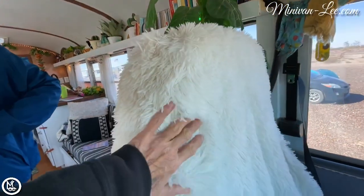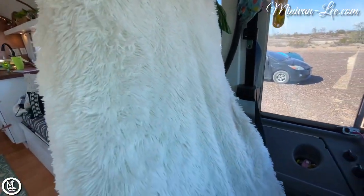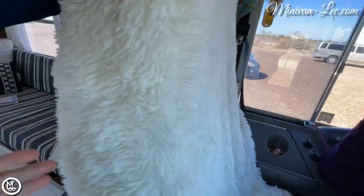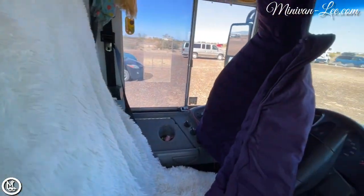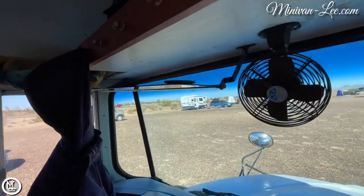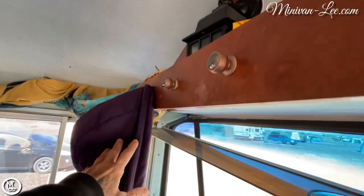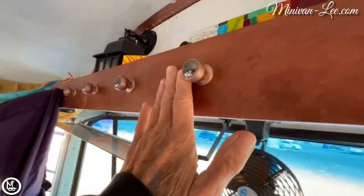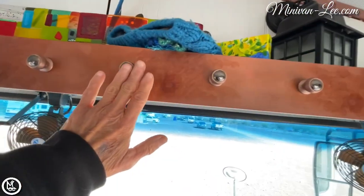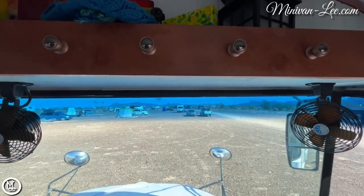And then we've got, this is very plush. It's a baby blanket that I just sewed on the corner, and it fit over the top. I can pull it off easy to wash. And, of course, it matches all over. Those are just leftover pulls, and then I put those to look like the riveting detail.